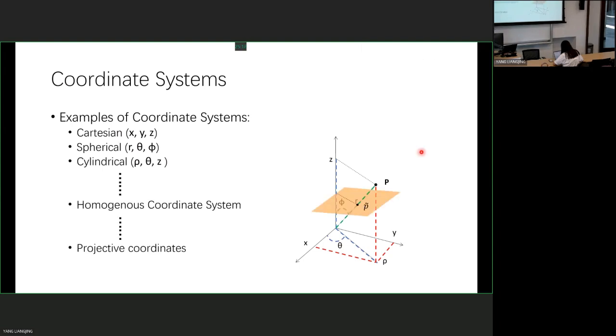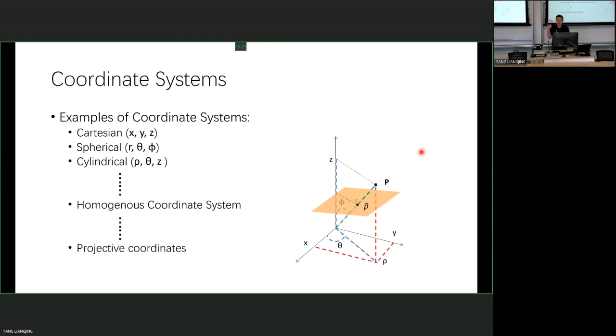All right. So in this course, something new is homogeneous coordinate system. For those who haven't done robotics, if this is the first time you see this, you might need to pay a little bit of attention to homogeneous coordinate system. It will be a foundation for you to describe any rigid body or reference frame in 3D space. And then projective coordinates is also important, but for those who are doing robot vision or computer vision, photogrammetry, or computer graphics, this part will be very important. Actually, it's an extension of homogeneous coordinate system. So we're going to go into detail later on. Later in robot vision, this projective coordinate will be important.